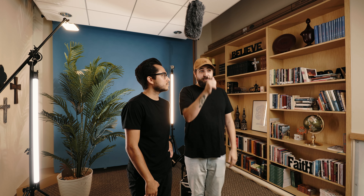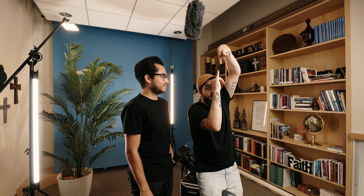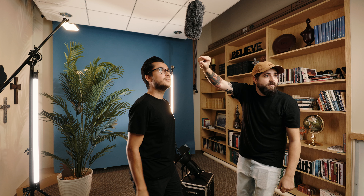With boom mics specifically, the best way to place them is kind of silly — you put a little unicorn horn on your head, and right above that is where it's gonna be pointing. You want it just at the top of that. So if you were to step back into the center and do that yourself, you can see it's pointed just off the top — literally just out of frame. And that is why it sounds so great.